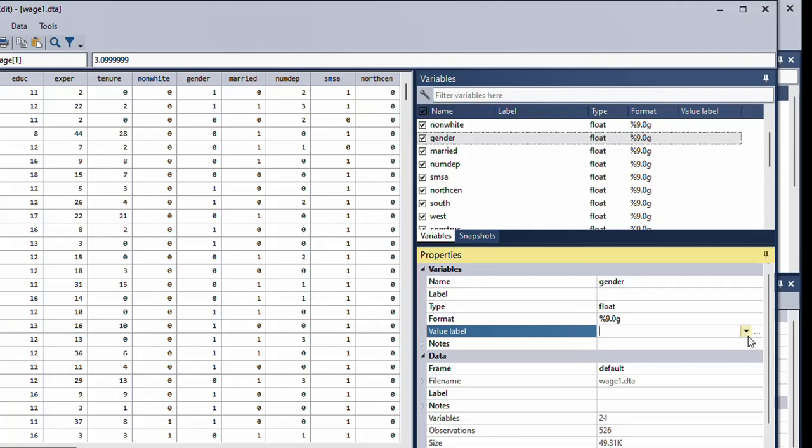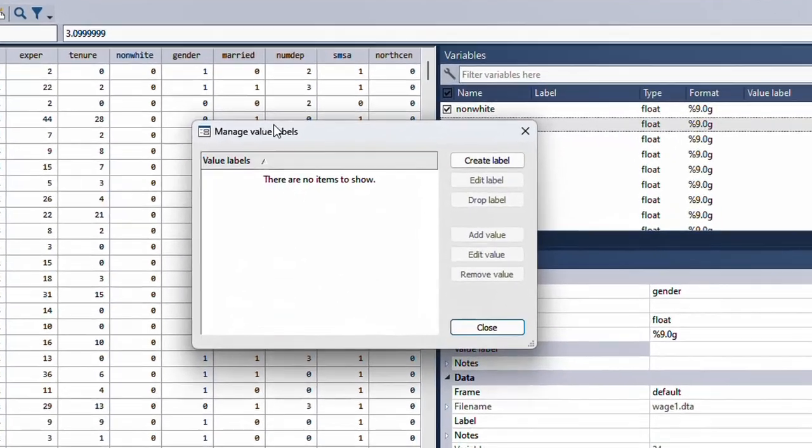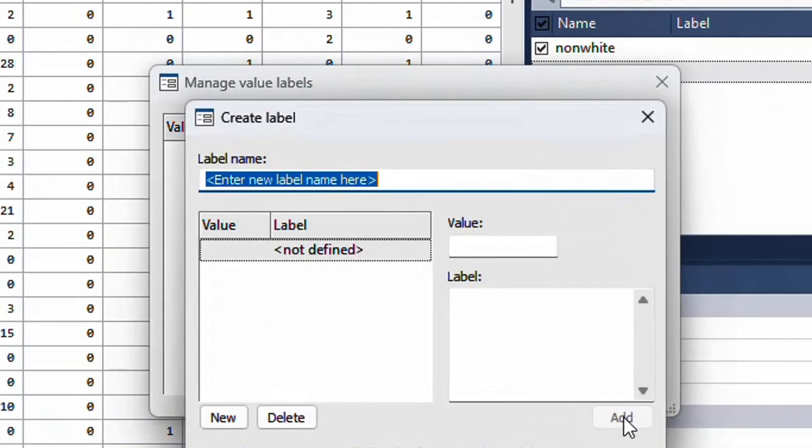At the end of where the cursor is, you see an arrow pointing downwards. Jump it and move rightwards, and you see a button with three full stops. You click on it and it will open this dialog box. You click on create, and you give a name to the labels. We just call it gender.